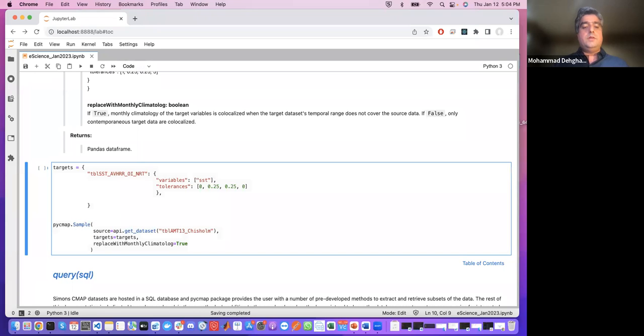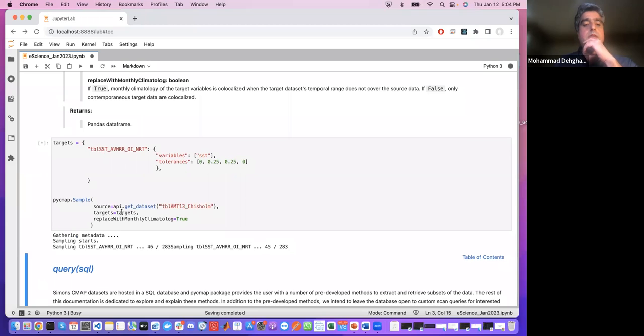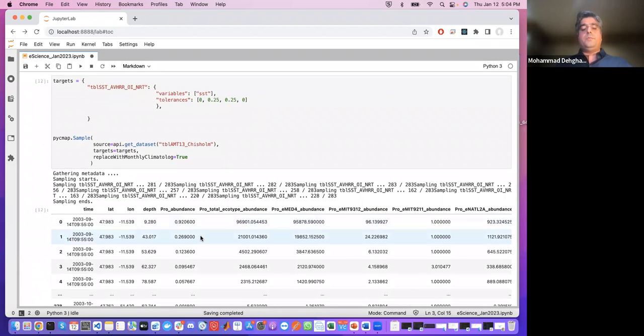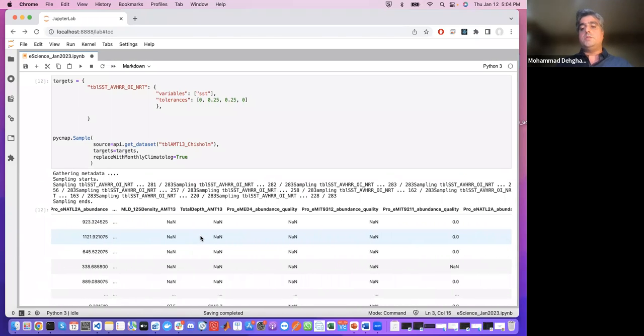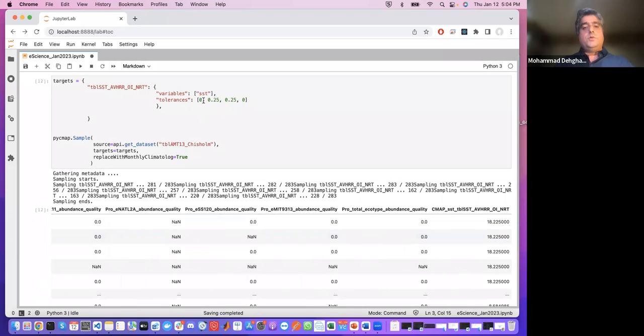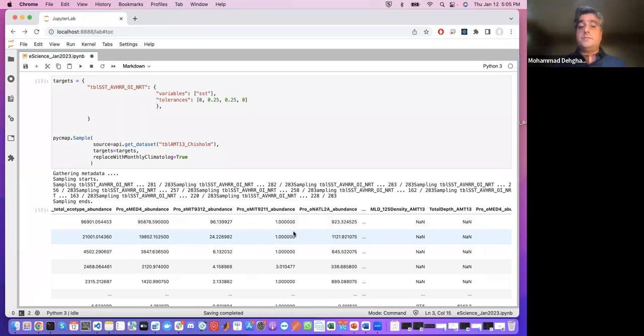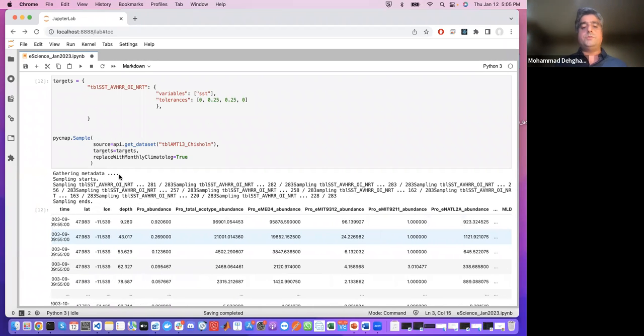And so what this sample function will do is co-localize the source data set with the targets, and add some new columns at the end of this source data set. For example, here it returned the original data set, and we only asked for one variable to be co-localized from the SSD data set, and it just added one column at the end. When you use the sample function, it always adds the CMAP underscore prefix, just to signify that this column was added by CMAP and wasn't part of the original data set. And as I said, the whole thing happens on the server side, so no data is transferred other than the actual source data set.